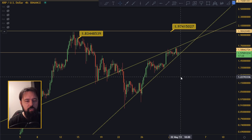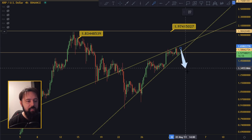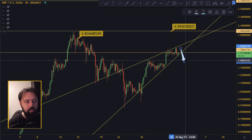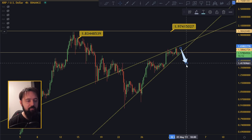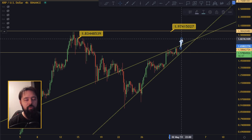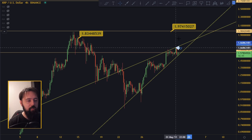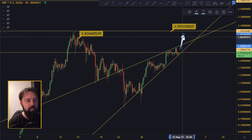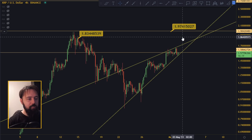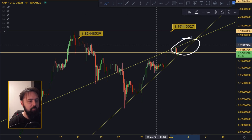Tomorrow is going to be very interesting because we don't know if Bitcoin is going to have a pullback on the weekly or not. If it does pull back on the weekly, the probability is that everything breaks out of these wedges to the downside — it could be a very bloody start to next week. On the other hand, if Bitcoin decides to go up, as things are currently looking, we might have a really nice pump all the way up to $2.00.